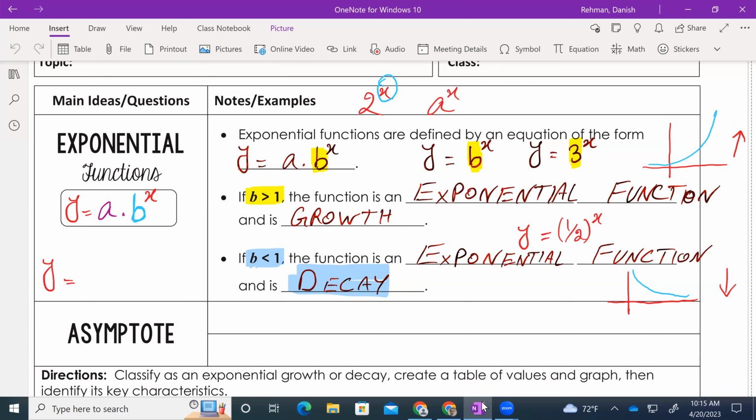y equals a times b raised to power x. Again, I will mention an x over there. And if you remember, every single time we include the h with an x, whether it's an absolute function or a quadratic function, cubic function, h was always getting together with an x. And then k was always an independent term. So k will be separately written over here.